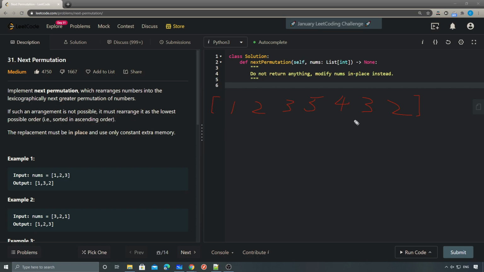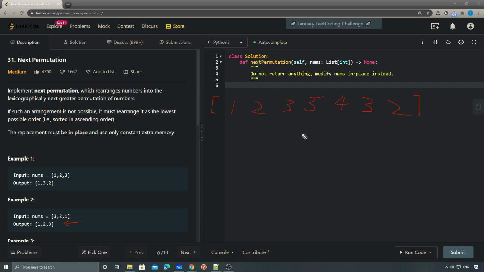So where's the place we need to do the reverse? Since we know that if everything is increasing from the last one going to the left, then there's no way we can do the swap.